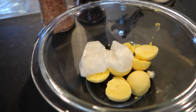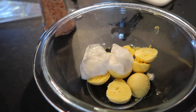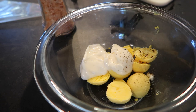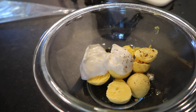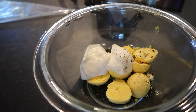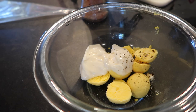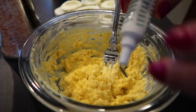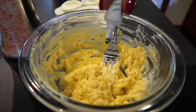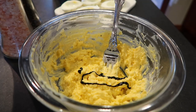So I just put in a little bit more than maybe 2 tablespoons of mayonnaise. I never really measure this part out when I do it. I'm gonna put a little bit of pepper for taste and a little bit of salt. I normally also put mustard, but I'm scared it's gonna mess with the color green that I want it to be, so I'm gonna leave that alone for now. Okay, and then you're going to put some green food coloring in. You can put as much or as little as you want. And again, I have the gel, so I'm just gonna add a little bit at a time and see how much I wanna put in.